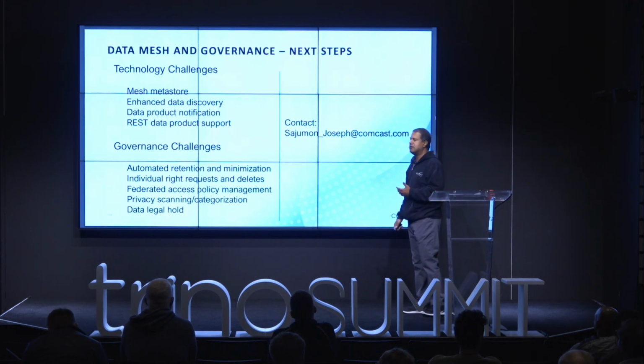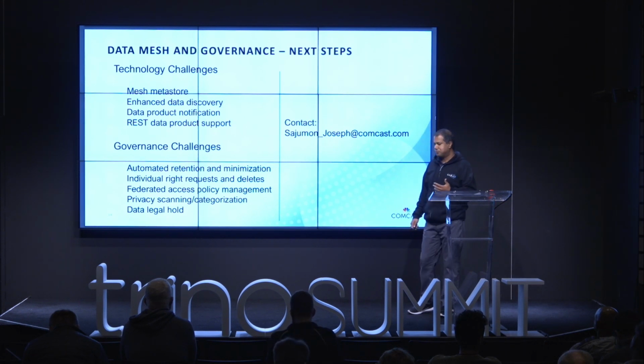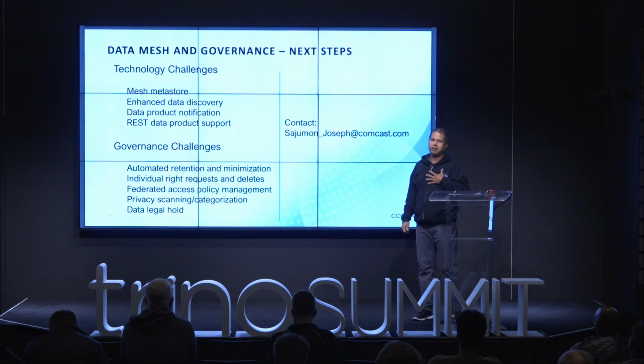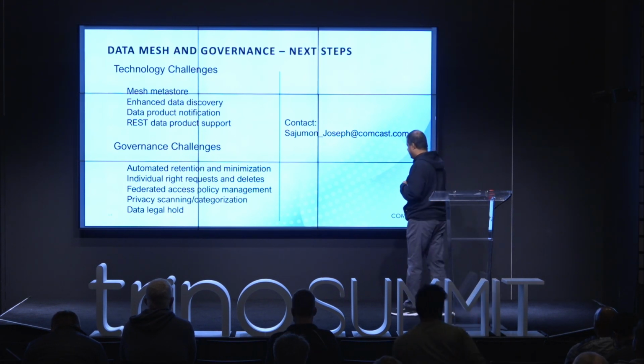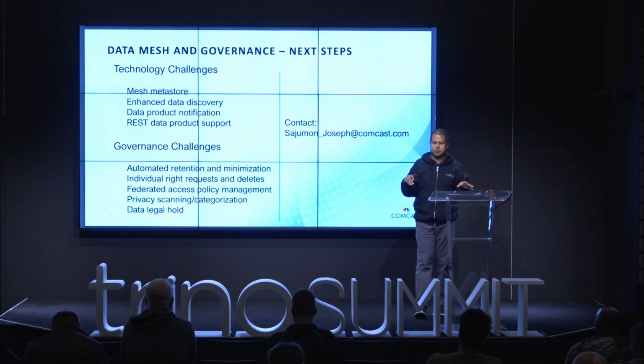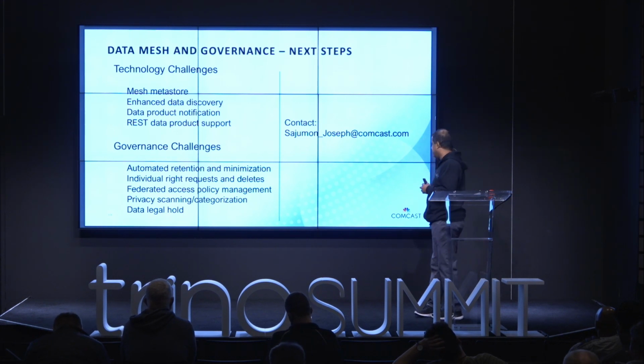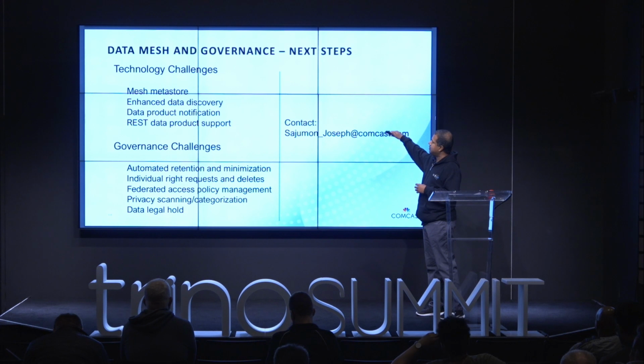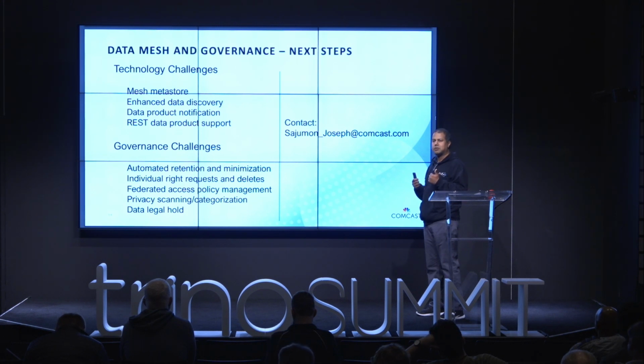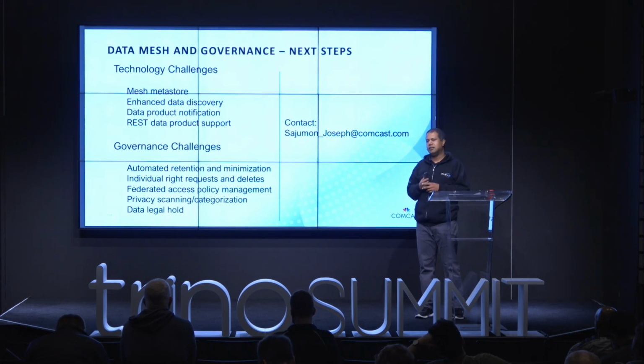Here are some of the challenges out there, and this is what we feel needs to happen next. For efficient data mesh implementation, we need a mesh metastore that allows us to go beyond the individual engines, that allows us to have access to all the different data stores and get their metadata. And the enhanced data discovery that I showed earlier is another key component that a data mesh solution has to offer. All the capabilities I listed here are features that need to be developed or enhanced. So we are looking for other organizations to hear your thoughts, suggestions, and ideas on these topics.